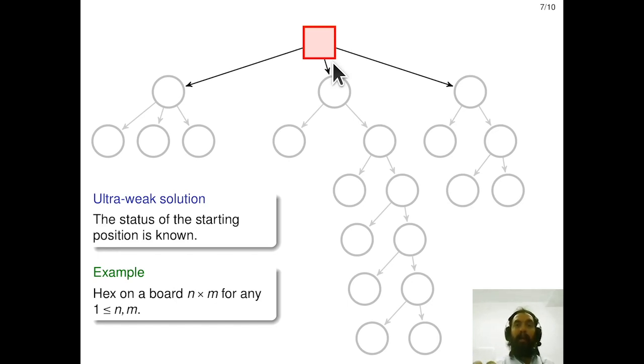And the way that we obtain this knowledge might not be through running any algorithm. That can be through a mathematical demonstration. And that's the case for the game of Hex, for instance, where we know that on any board of size n by m, for any integers n and m, the starting player has a winning strategy. But we do not know what that winning strategy is because the proof of existence is non-constructive.